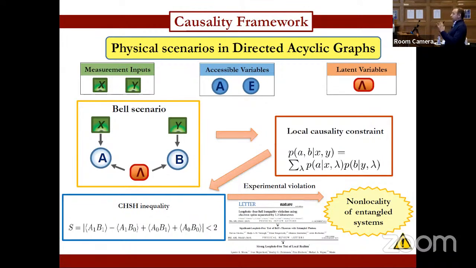Up to now, I'm assuming causal connections in the classical framework. And if the following DAG is valid, you get some local causality constraints that will lead you to some inequalities, which at the end are the Bell inequalities. Then you can elaborate this local causality constraint, you will get this inequality, you get a bound. And then if you perform a test and you violate this bound, you can conclude that your data are incompatible with this causal structure.